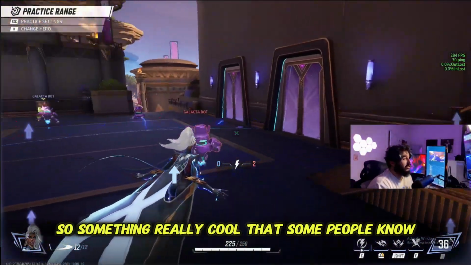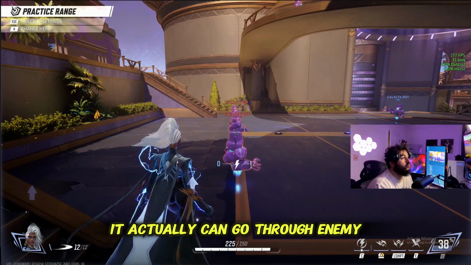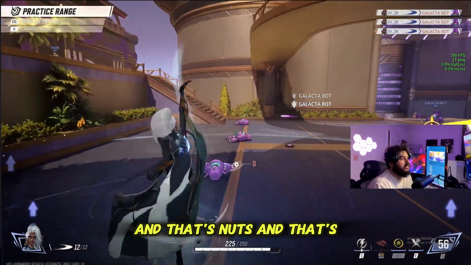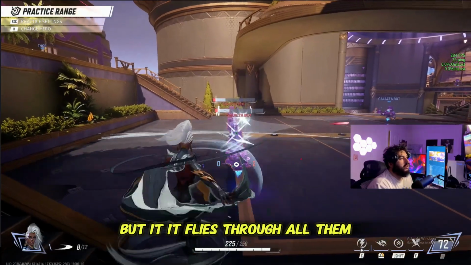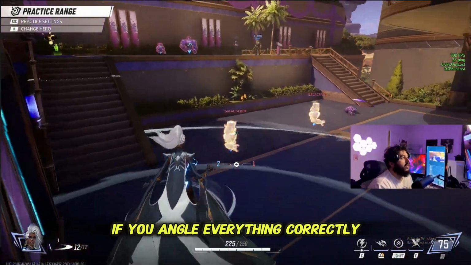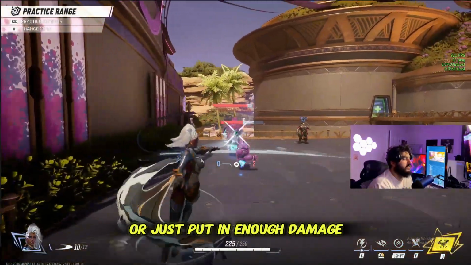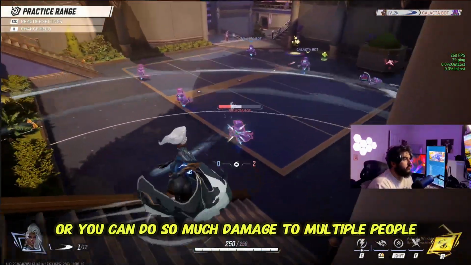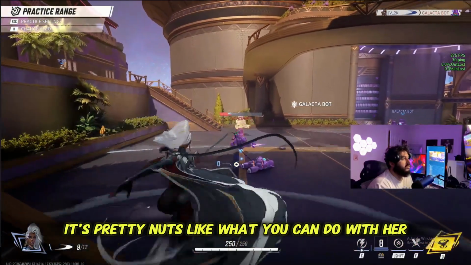Something really cool that some people know, some people don't, is that when Storm does her attacks, it can actually go through enemies. You can see I just hit everybody at the same time, and that's nuts. It doesn't matter whether I'm in the electric mode or the wind tornado mode, it flies through all of them. So if you play it well and angle everything correctly, you can easily take out multiple enemies or put in enough damage, especially when you're playing behind tanks and keeping yourself alive, where you can do so much damage to multiple people at the same exact time. It's pretty nuts what you can do with her.